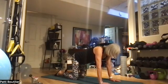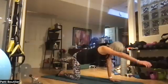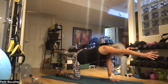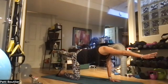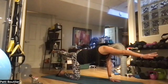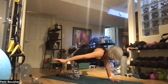All right, we're going into bird dog from here. So let's extend that right arm and left leg out. Lengthen. From wall to wall, belly to your back, and hold. I want you to do three nice big deep breaths in and out. And let's bring those limbs out to the side for six.